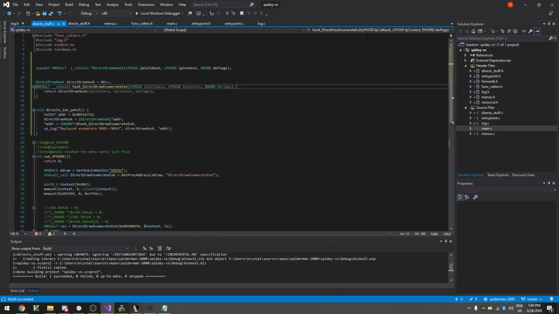What I'm getting there is the address of the IAT. Address in IAT. Yeah, of course. So the address in the IAT, it's that one.